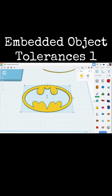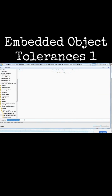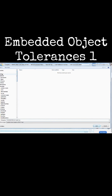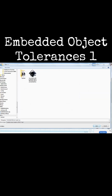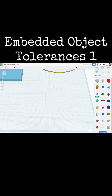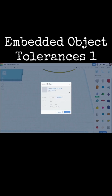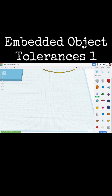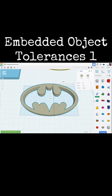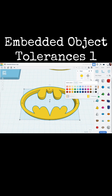I can't do an outline on this. So I'm going to have to export this as an SVG. And we'll call it Embedded Batman Logo 1. Let's make sure I put it in the proper folder here. We'll save that. We can now delete this part. Let's re-import that next SVG. Import. All right, there's the imported version of that. Let's go ahead and make it yellow. Let's change the height of this to be 8.